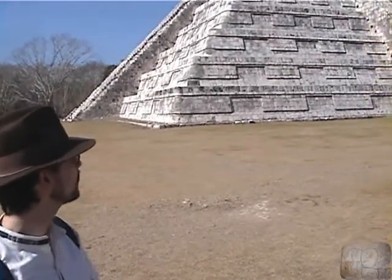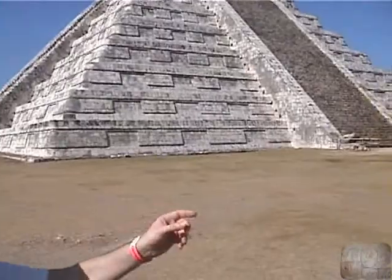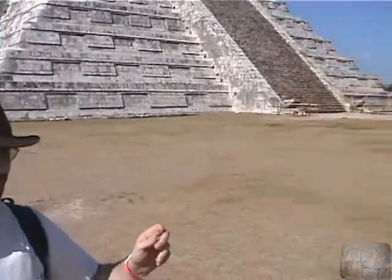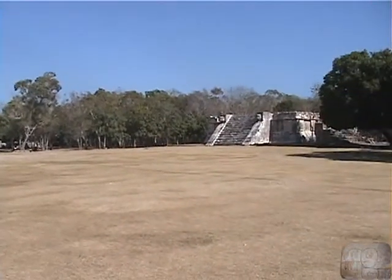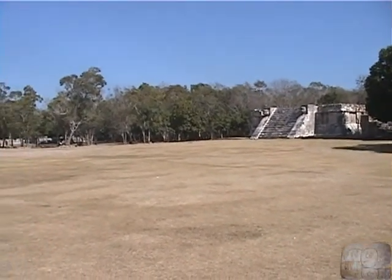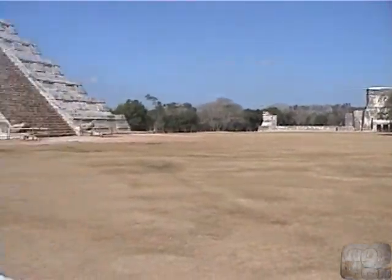But what's also interesting is if we look around Chichén Itzá, we'll see a lot of what are called Toltec features, which date to central Mexico. And some people think that this was because of an invasion. The Toltecs came and invaded and conquered the Maya here. And now people are thinking that it wasn't an invasion at all, but rather there were cultural and economic ties between the Maya in Yucatán and the Toltecs who were in central Mexico.